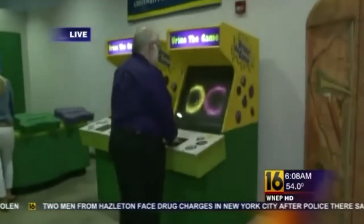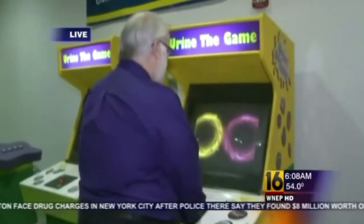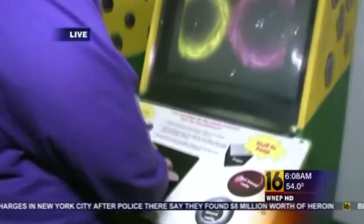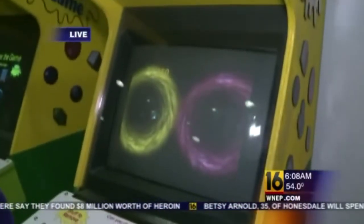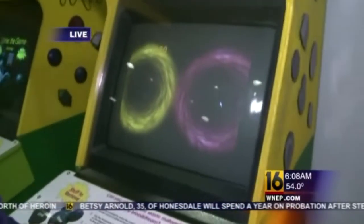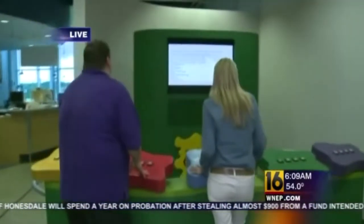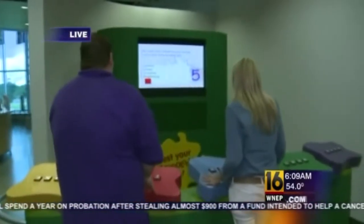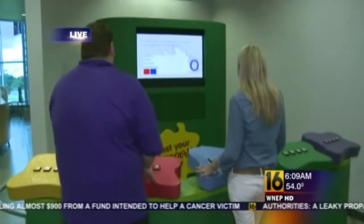There's also how our body gets rid of waste with interactive games like this one called Urine the Game — you become a kidney and you've got to get the bad stuff out of your body and keep the good stuff. If you're good at video games, it's a lot of fun. And there's an interesting type of game show that has two adults trying out as well, really helping families and kids answer questions. That's the culminating experience — see what you learned while you were here, try to beat your parents, with her grossness Sylvia Bronzi herself leading the way.